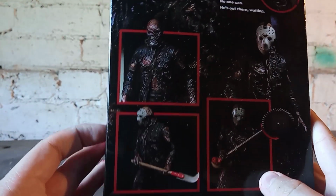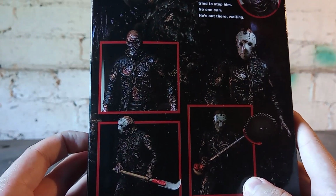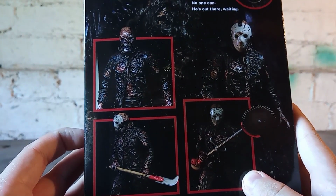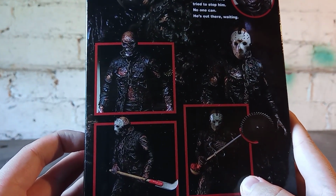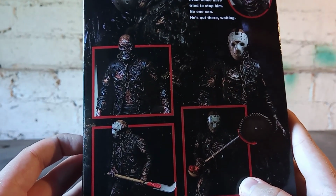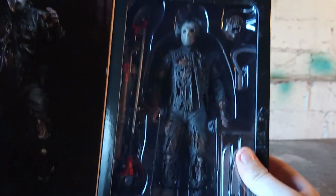I love the little images they show off. Really nice when they show off these images, because it gives us an idea of what this figure can do, what poses it could be with, what the accessories look like on it. But yeah, really beautiful figure. Now going to the front of the box again, but opening up the nice little window flap. You got all the tools and stuff.